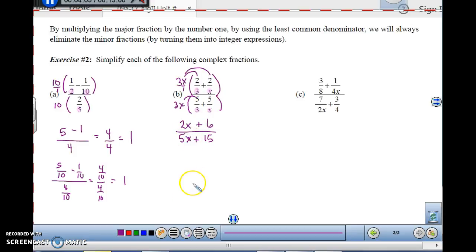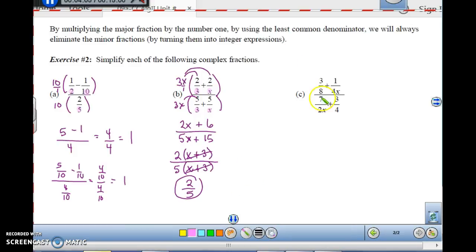All right, does that reduce? Well, let's factor it and see. Does 2x plus 6 factor? Yes, it does. It factors as 2 times x plus 3. And 5x plus 15, that will factor out a 5, x plus 3. So, what's common to both of these would be the x plus 3. So what are you left with? You're left with 2/5. And that's your final answer. Okay. All right, the trickiest part about this is multiplying by the common denominator.